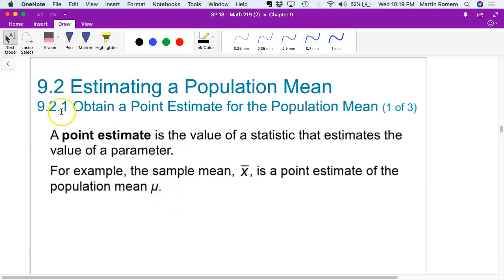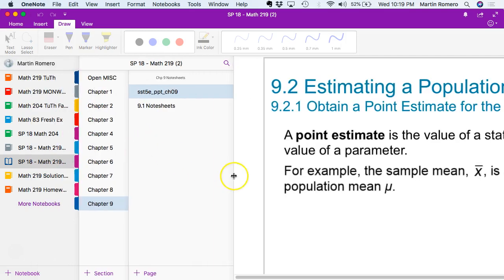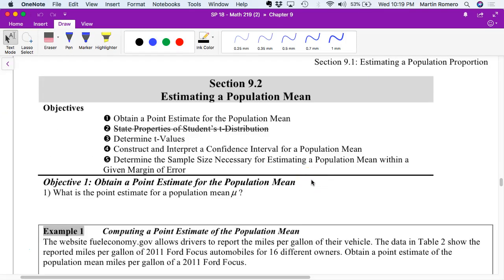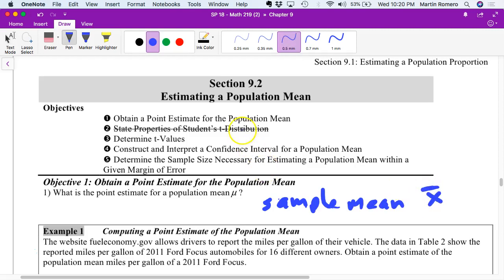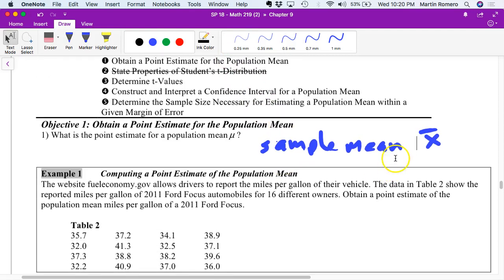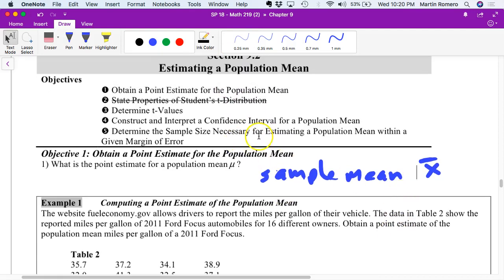And so the point estimate for the population mean is the sample mean. It is a point estimate for the population mean. So that's the first term that we need to recall. We already calculated this previously, but the best point estimate for a population mean is the sample mean. And we have a notation for that, X bar. And so we'll be talking about a sample mean, but more specifically, we'll be constructing confidence intervals around the sample mean.